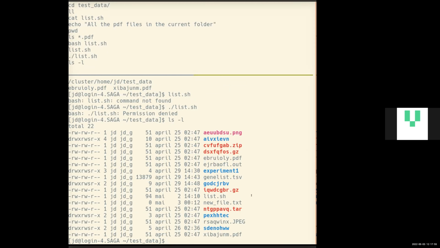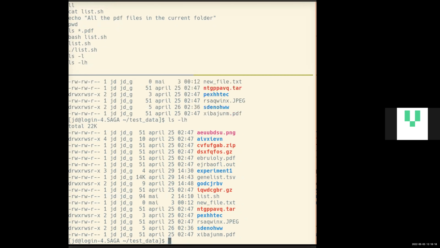We see that here, there's our shell file. There's a lot of stuff. So the obvious thing is the name in the end, and then okay, this is some kind of date, the last modification date, and this is the file size in not so nice units. So what we can also do is -l and h for human readable, and then we see something which is a bit easier to read. Okay, here, it's still 94 bytes.